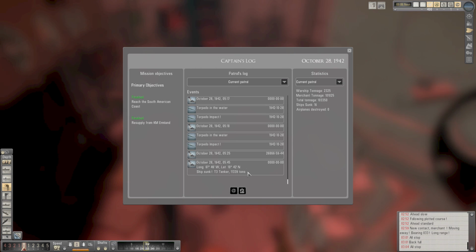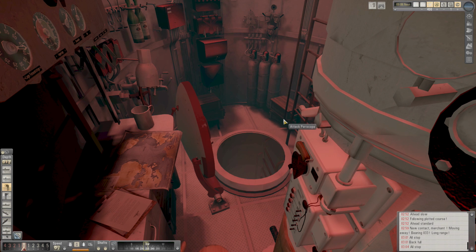But warship tonnage is 325. Merchant tonnage is 101,025. Taking our total tonnage for this patrol to 103,350, with 16 ships sunk. Now, it's not all over yet.